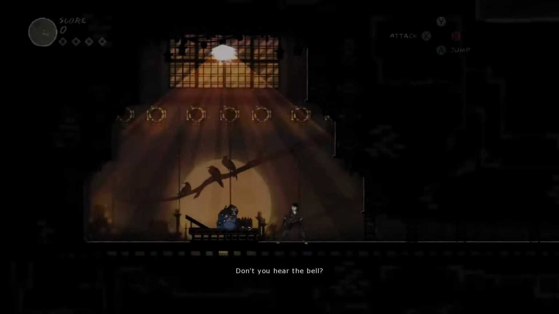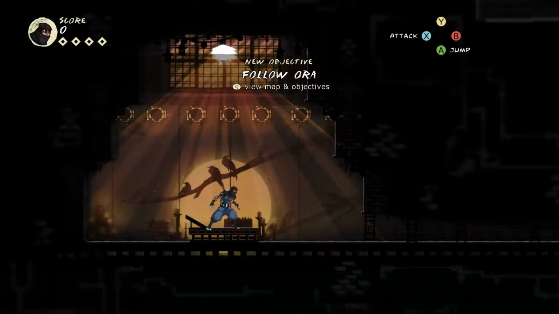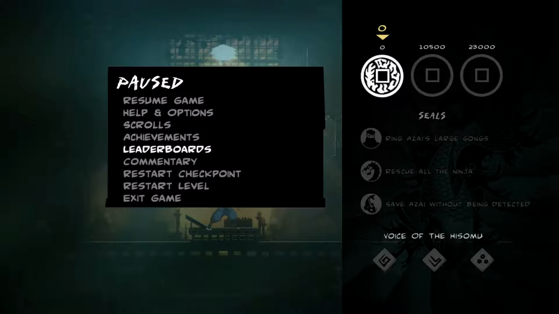Hey, you. Don't you hear the bell? I'm here to help you. Rule number 1, don't get me killed. New objective, follow aura.